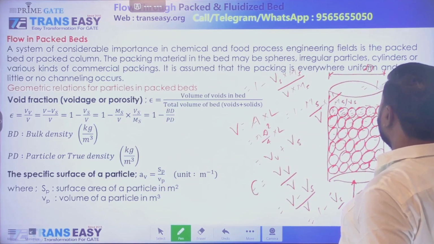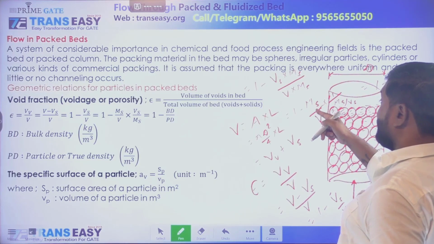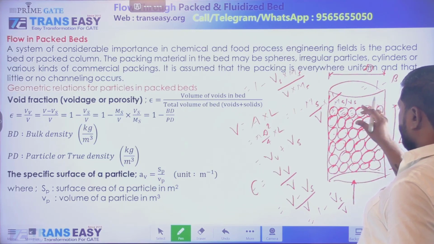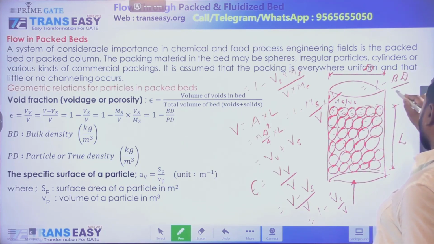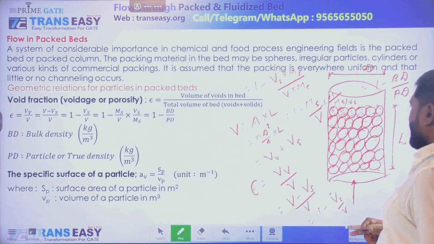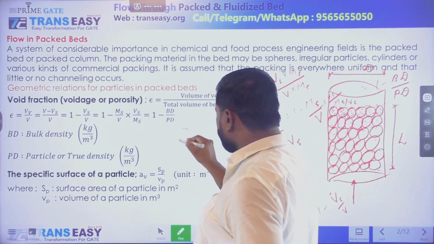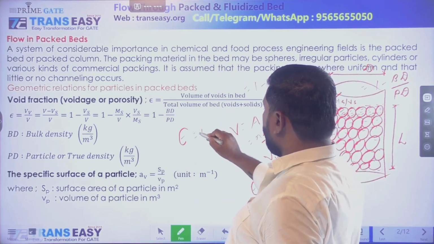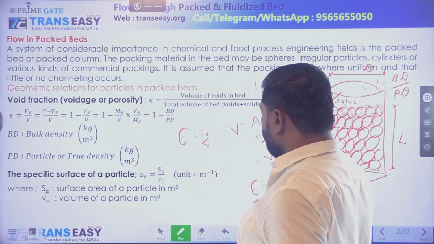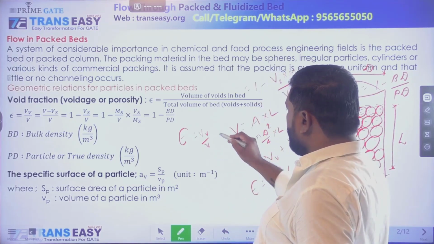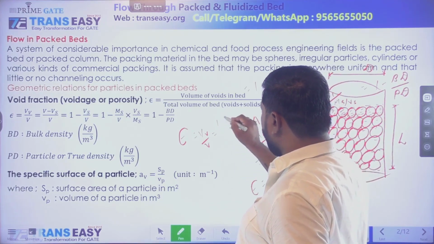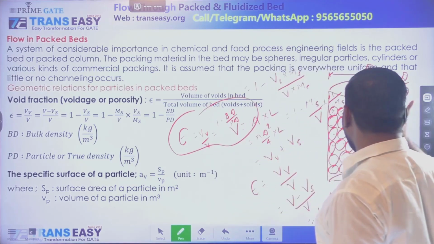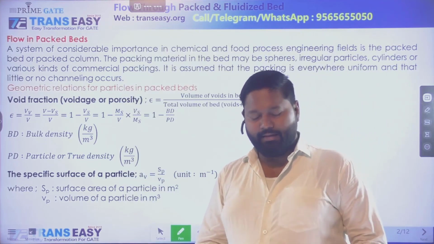So 1 minus, this is bulk density. How to find bulk density? Remember, we used the total volume of the bed, and particle density is mass of the solid upon volume of the solid. So bulk density upon particle density or true density, right? This is porosity, void fraction, voidage. Will you remember? This is the fundamental definition: volume fraction of the void, volume of the void upon total volume of the packed bed. And guys, this is 1 minus bulk density upon particle density. Remember this from the concept. Clear?